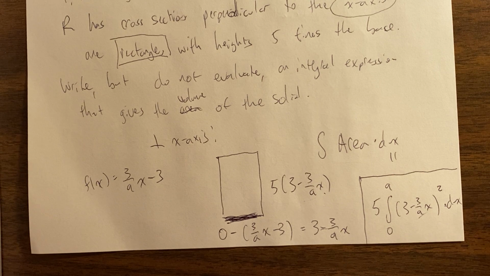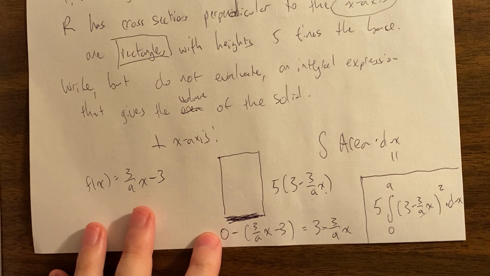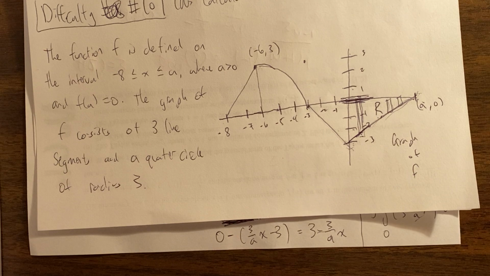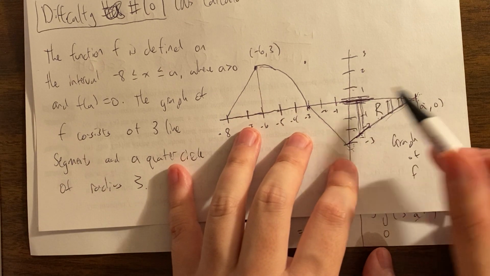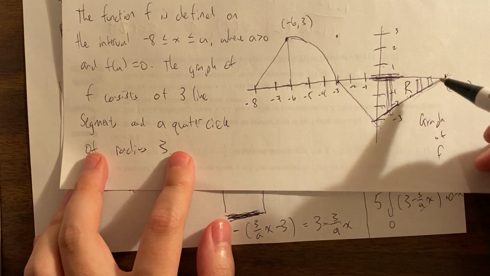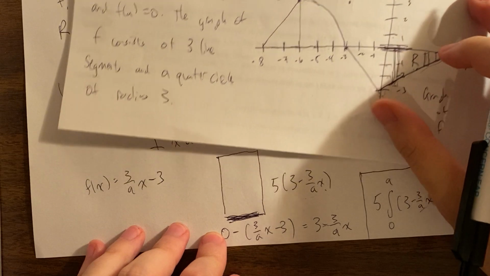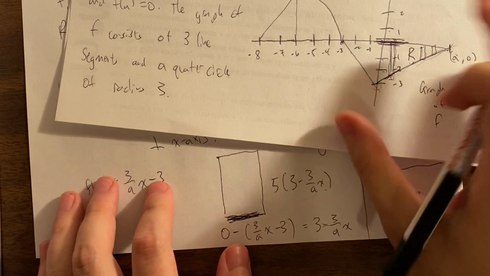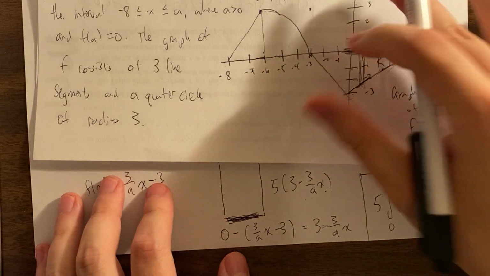And that is my answer for this pretty tricky volume by cross-section question, especially if you've never seen it before. But this is how volume by cross-section works. If it's perpendicular to the x-axis, that's great. You do top minus bottom. You'll see in those video series, if you watch those area and volume questions, that if it's perpendicular to the y-axis, you need to change everything to be in terms of y's, and then you do right minus left instead. But for now, we're doing top minus bottom.